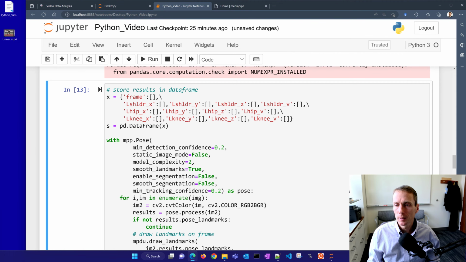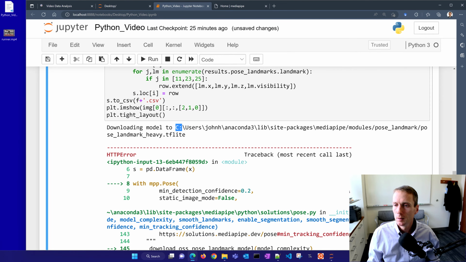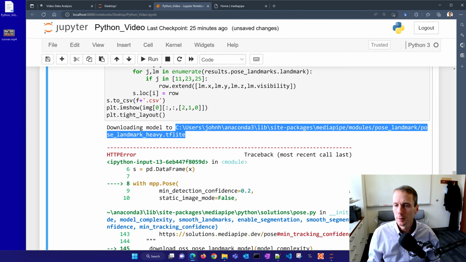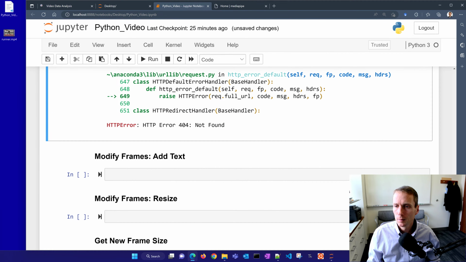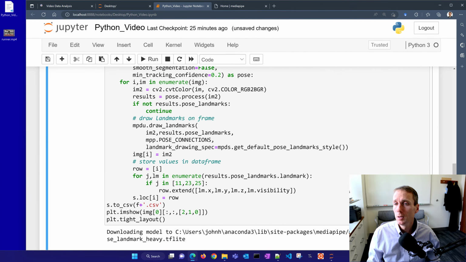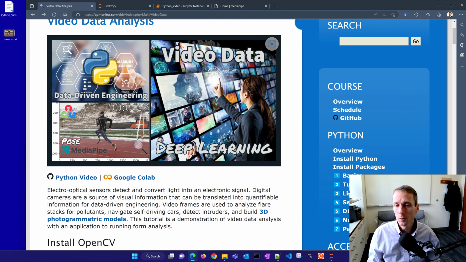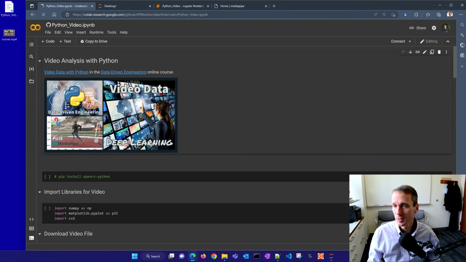So it looks like there is an error in downloading the model, okay, from this address, right, or downloading it to this location. So I'm not sure. It looks like there's some kind of an HTTP error there. Okay, it wasn't found when it tried to run it. I guess there's a redirect handler. So there's something going on here with downloading that pre-trained model. So let's just switch over to Google Colab for now. I've never had that issue before, but you know, this is the first time it has happened.